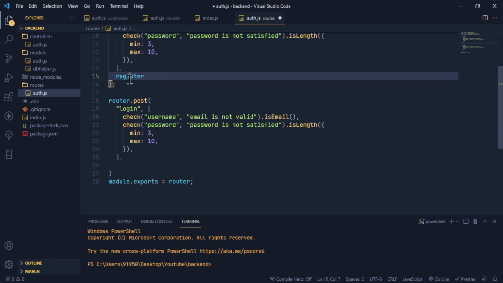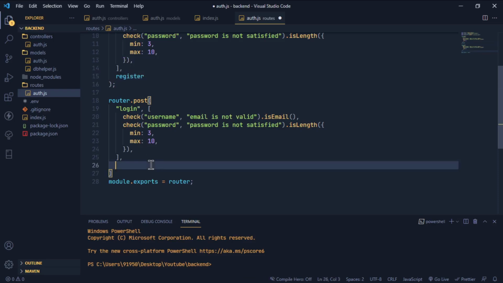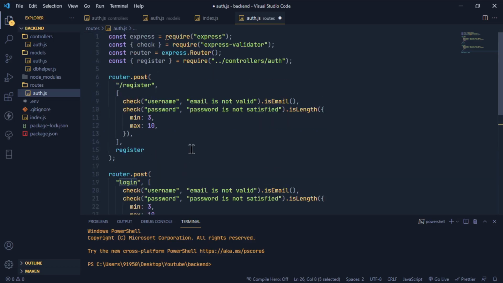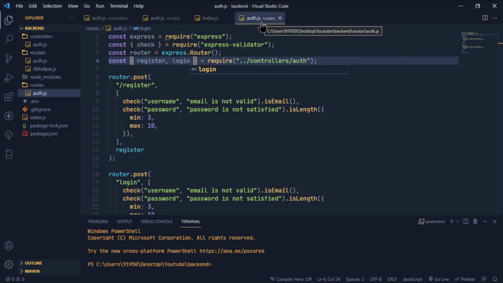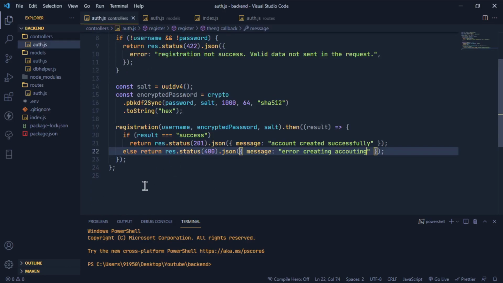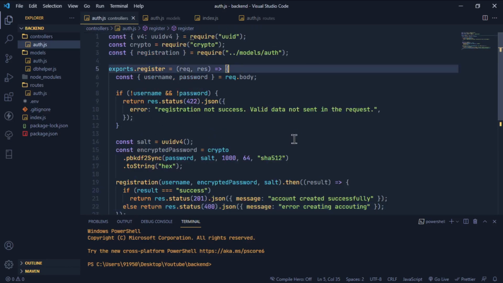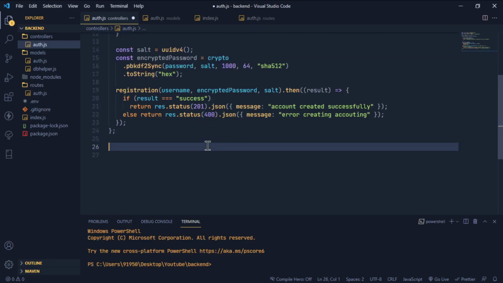Now, as you can see here, this is the registration method. I'm going to call this the login method. This login should come from the controller. Let me have login here. Save that file without any confusion. Now we need to open the controller and write some code for the sign in operation. You can see that I do have this specific operation. Now we are done with that.